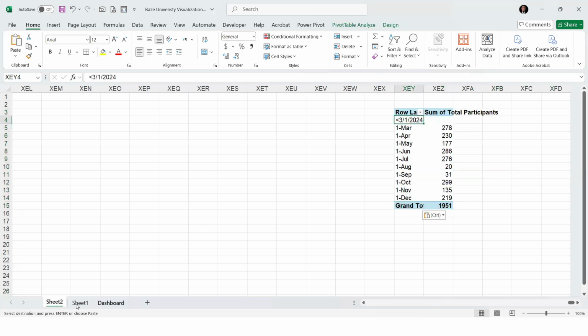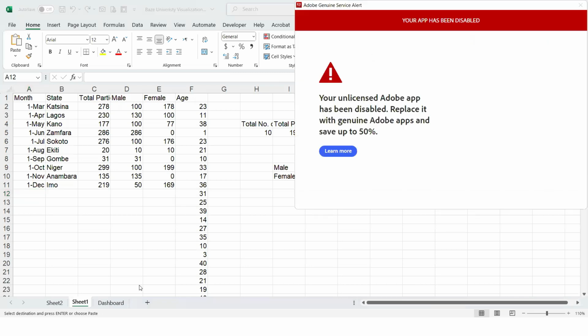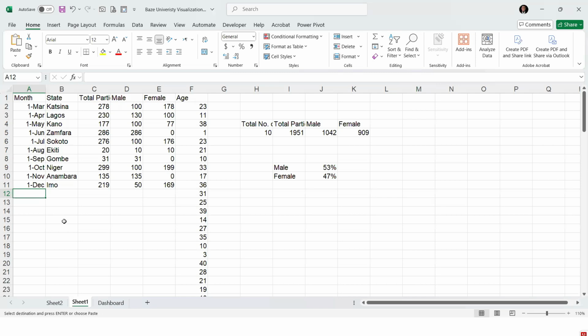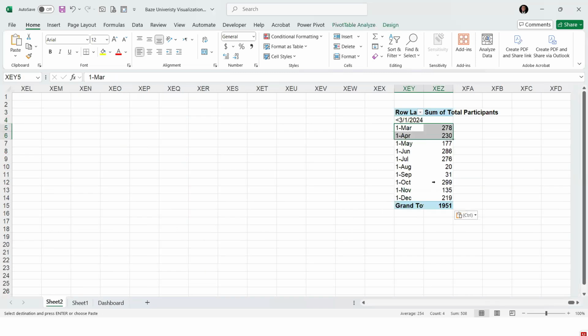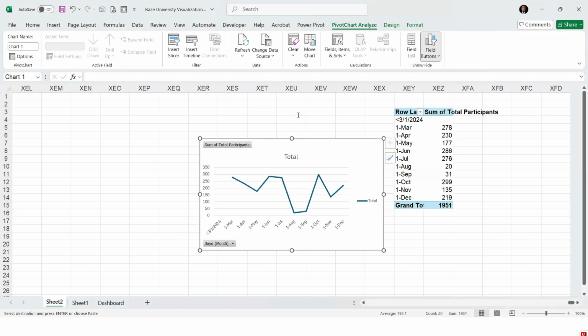Once you drop it here, now what we are going to do is, less than 3, I don't know why. It's because of all these sheets that we have. So I think what I'm going to do, because we need to get rid of that. But we can create our charts from here. We can just highlight this. So let's highlight this and create our graph. That is the line chart that we created there. So I'll just create the line chart. You see, we have the line chart based on this.